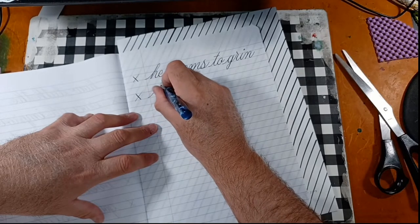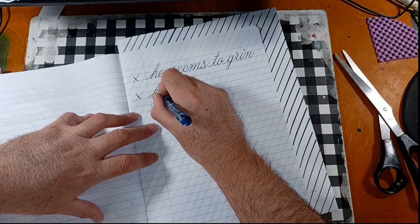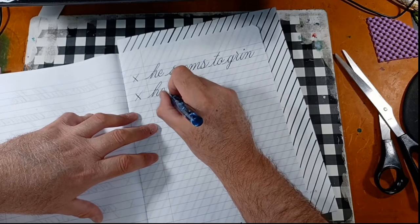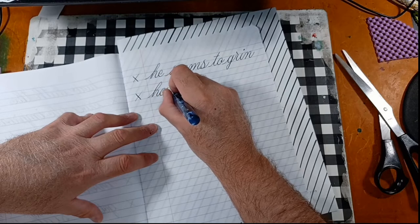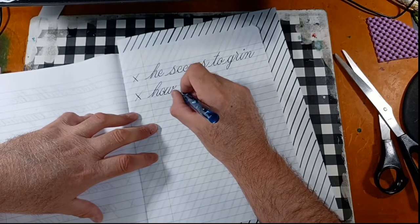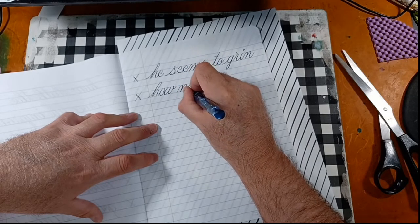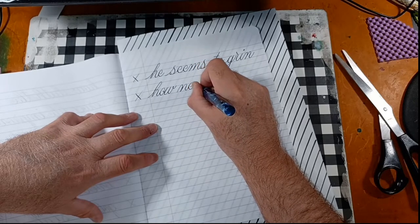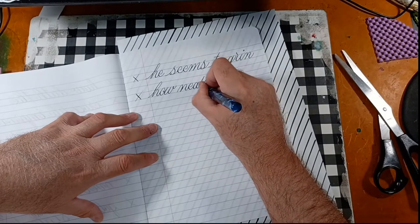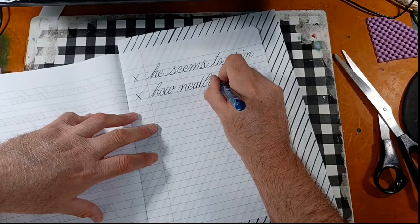Upstroke, ascending stem loop, compound curve, oval, connecting letter, underturn, underturn, connecting letter, overturn, overturn, E stroke, oval, underturn, underturn, ascending stem loop, into a compound curve, descending stem loop, upstroke, cross your T.